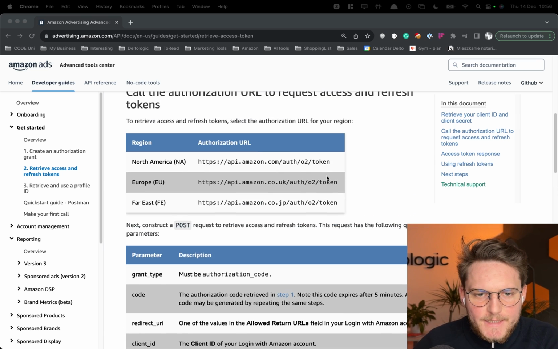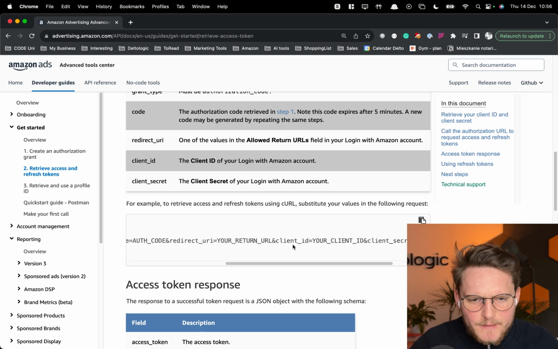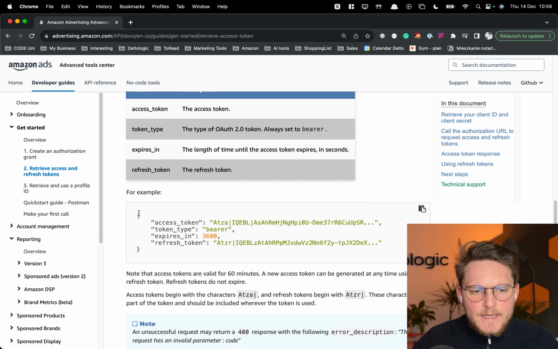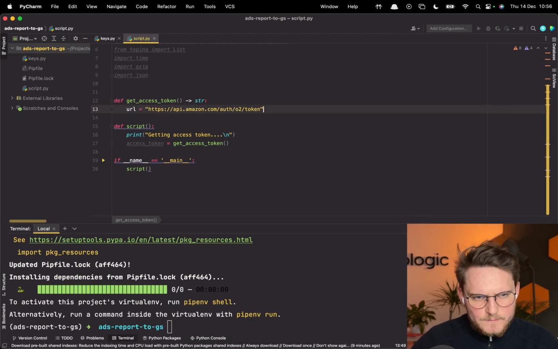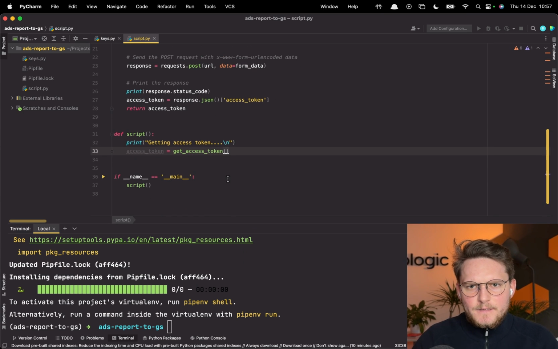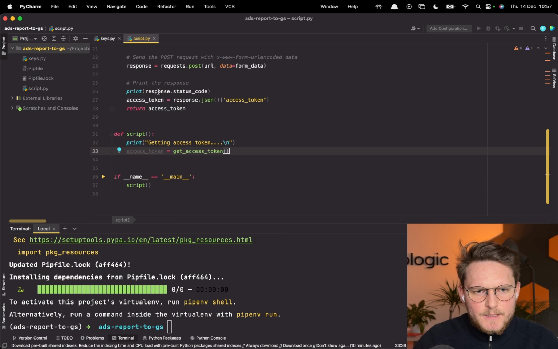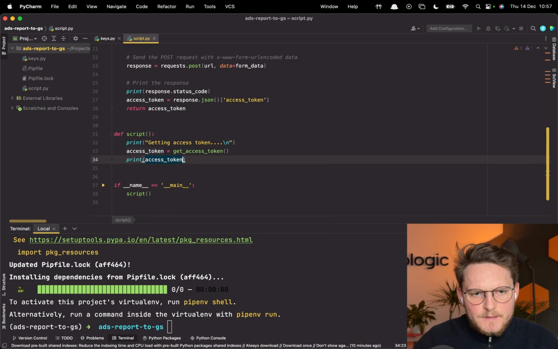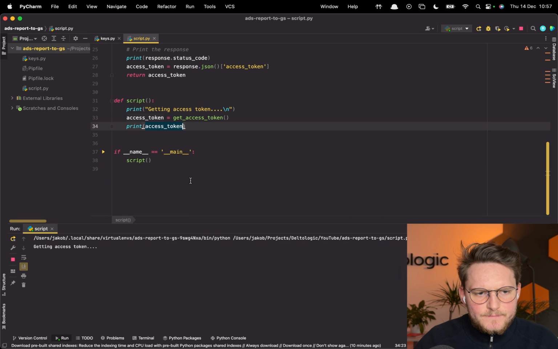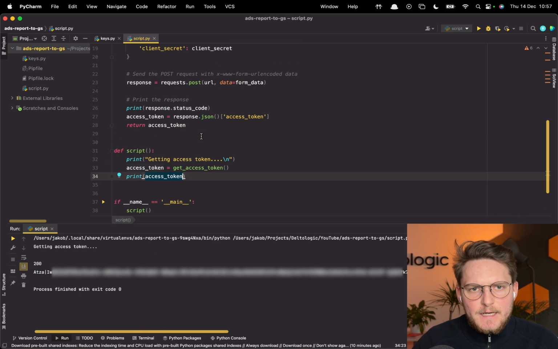All right, so for getting the access token, here we see we need to do this kind of request, right? This is the URL, and here we have different variables, right? And then we'll get the access token back. All right, so we have our access token. Now we can test it right away. So we'll actually print the access token. We can do it here. Access token, let's do it. So as we see, this worked, so it means we have our access token working, we have access to the advertisement API.